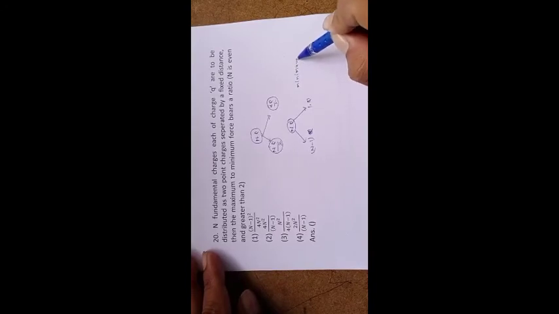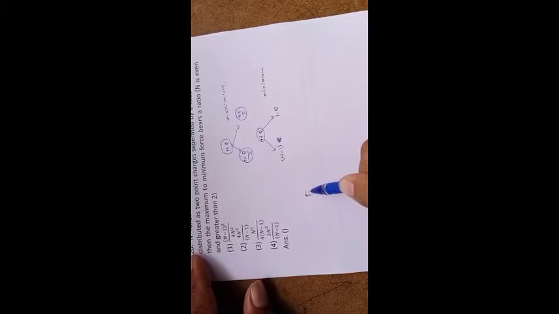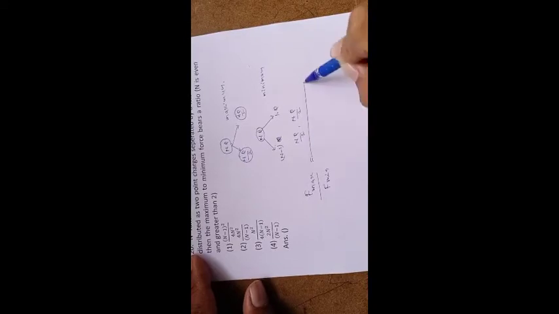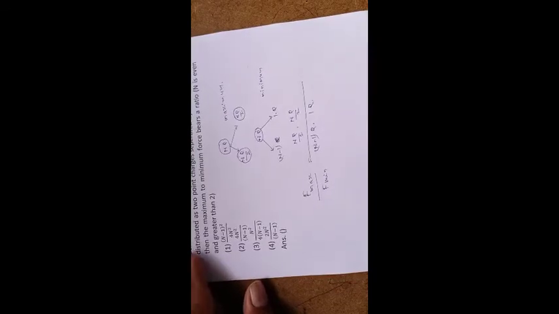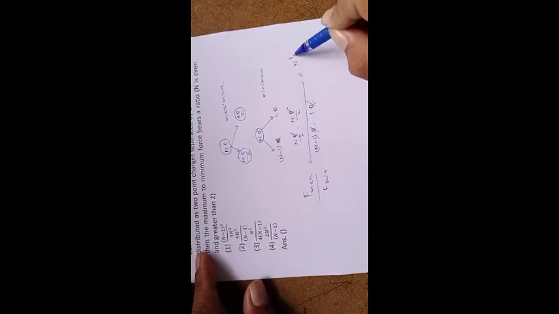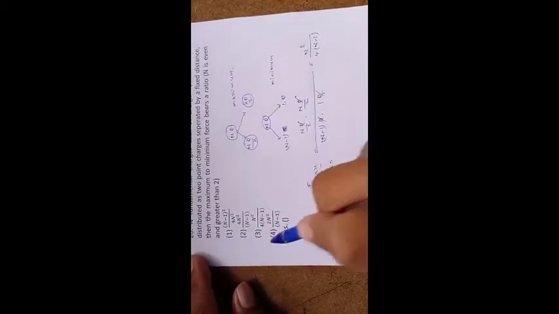To have the maximum force, it should be divided equally. So then maximum to minimum ratio, how much force? Distance is the same only. So this is nq by 2, nq by 2 divided by n minus 1 into q, 1 into q, nothing but q only. Q will cancel, n square by 4 into n minus 1. So this will be the third option.